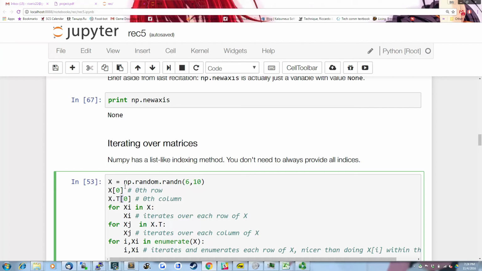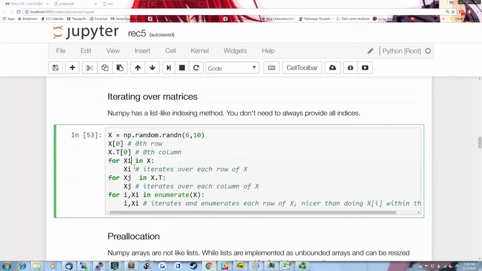If you do x transpose of 0, that gives you the 0th column. You can iterate over a two-dimensional matrix, and this will iterate over all the rows. Alternatively, if you want to iterate over the columns, then of course you just iterate over x transpose. And if you want the index as well, you can just pass it to enumerate. You can pass any list or iterable to enumerate, and it'll give you an index.